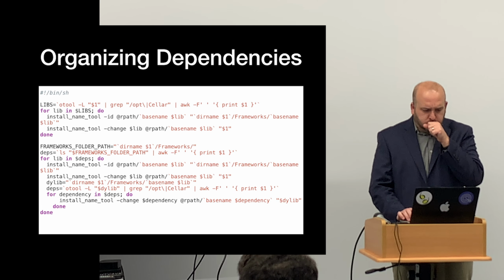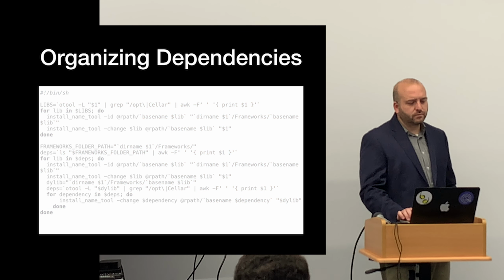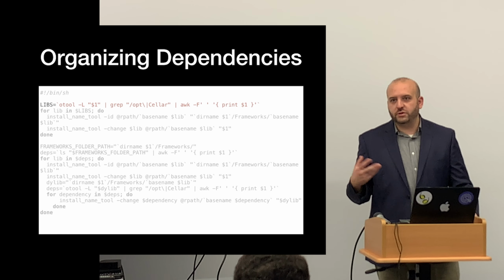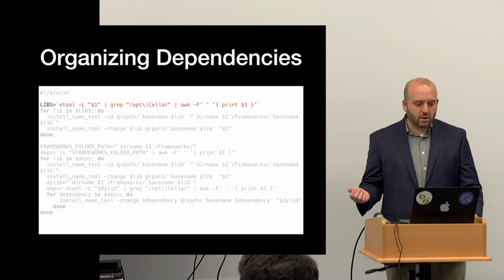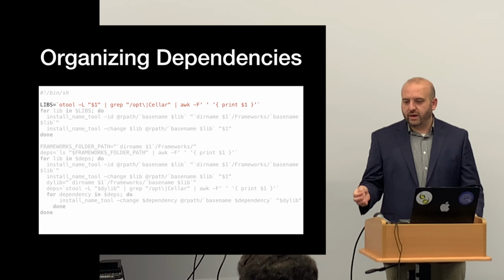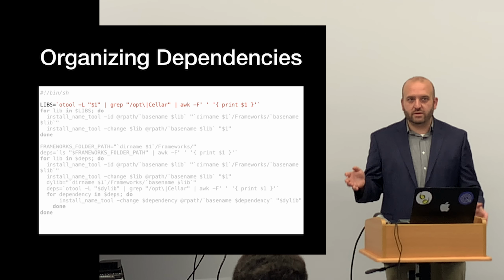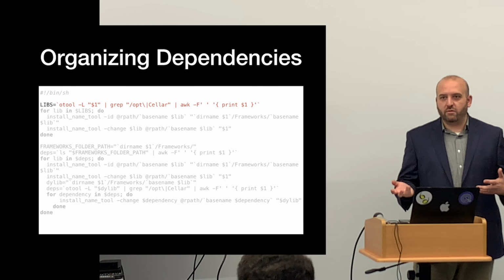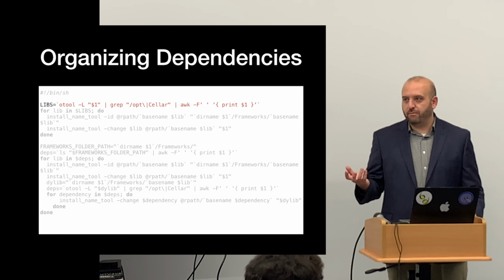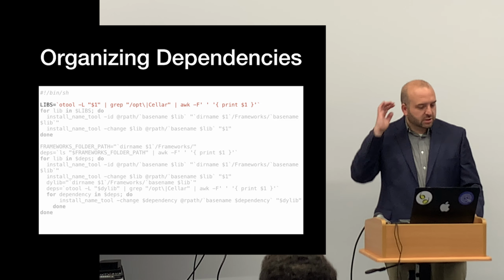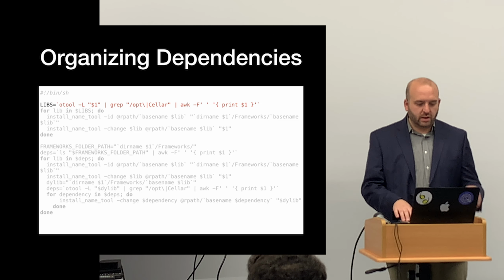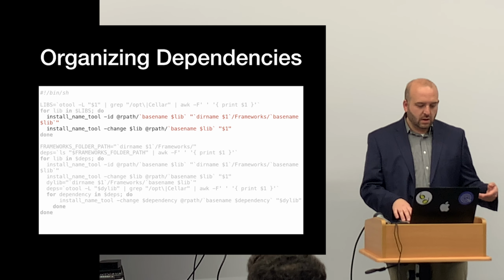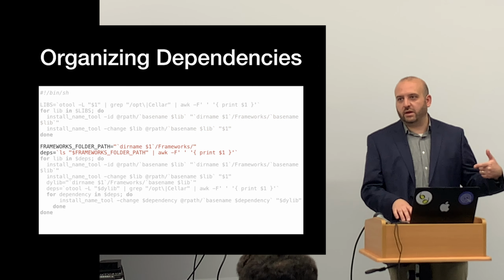So going through this, we first use otool to find out what dependencies we're looking for. And I make sure that I only get dependencies that aren't system ones. So I don't want anything that's system installed. I only want stuff that's in the opt folder or used by a brew package. And then I go through and run install_name_tool to change the identification name and the path to look in. And I do that again, basically on every framework or dependency I've installed.